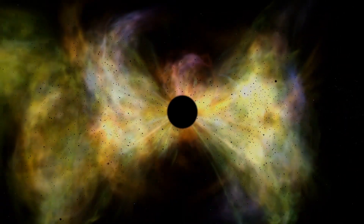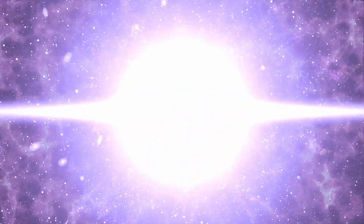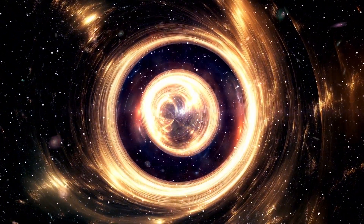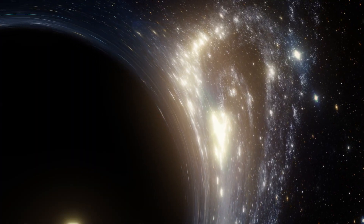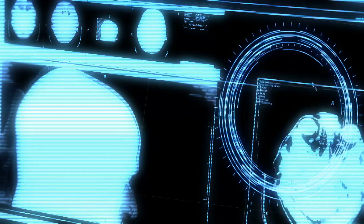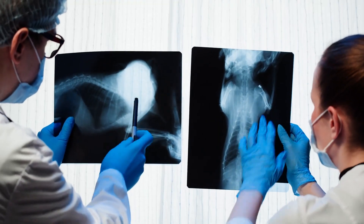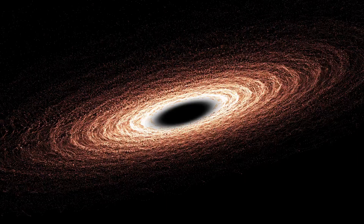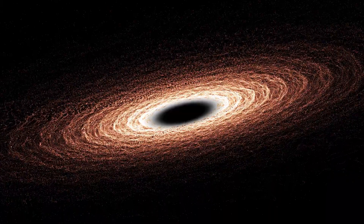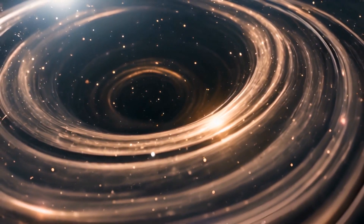In fact, most of the time we spot black holes not by seeing the black hole itself, but by detecting this X-ray light using special telescopes — whether it's smaller stellar-mass black holes in our own galaxy, or the gargantuan supermassive ones in distant galaxies. That glow is a giveaway that they're feeding and growing. All that X-ray radiation doesn't just disappear — it slams into the gas and dust around the black hole, and that interaction can trigger other types of light. For example, an X-ray hitting a hydrogen atom might make it glow in a very specific color of visible light. When we collect that light and break it down by wavelength, we often see a big, clear peak — a telltale sign that there's a black hole nearby, actively growing and feeding.